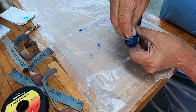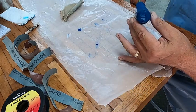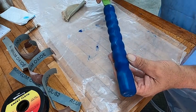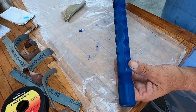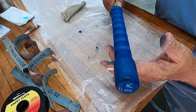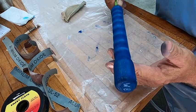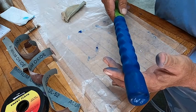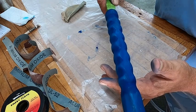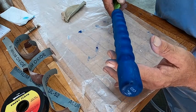Okay, so now I don't know how well the light is going to pick it up, but I put highlights down this handle so that it looks like it's had a little bit of wear. Okay.